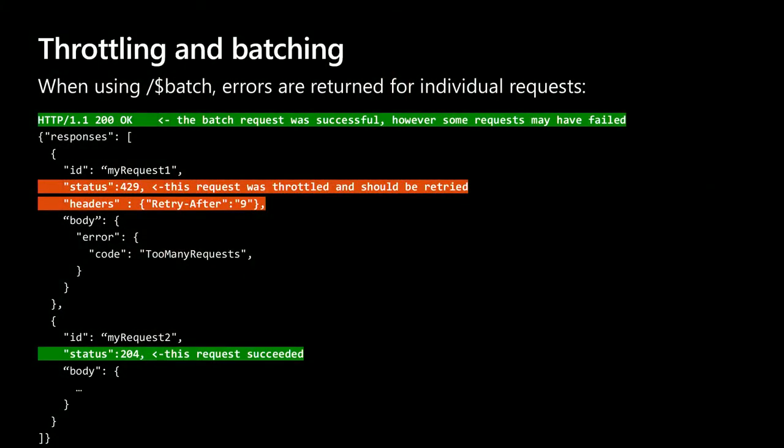So an important tip, and also related to batching, individual requests in a batch fail individually. So if I submit a batch of 20 requests, almost in all cases, the batch itself succeeds with a 200, but individual requests might fail, like we may get a 404 if a mailbox doesn't exist. If you think about throttling, it's almost certain that your batch will get throttled partially. Like statistically, out of your 20 requests, a few will go through, and then the service will start rejecting. So it's very important that you handle them individually, and then you retry only the ones that failed.